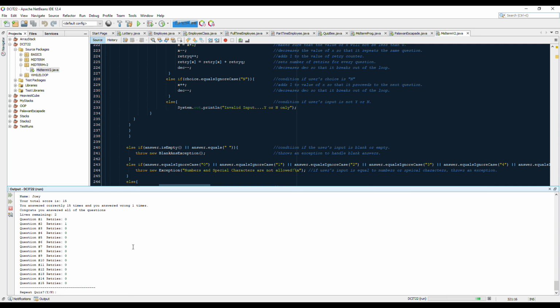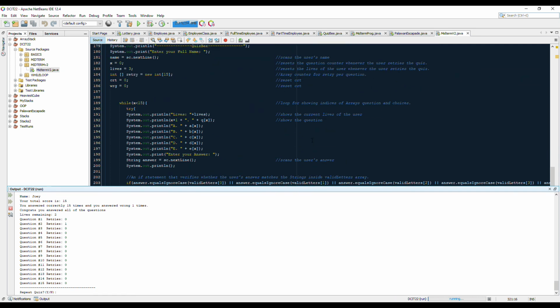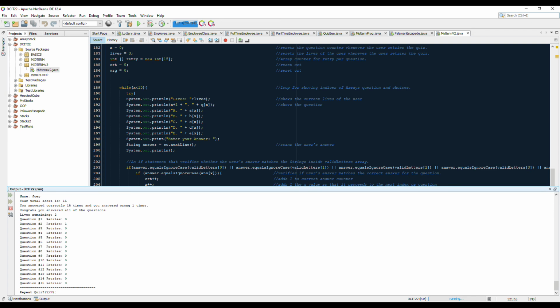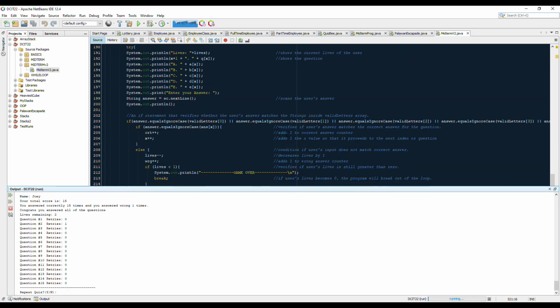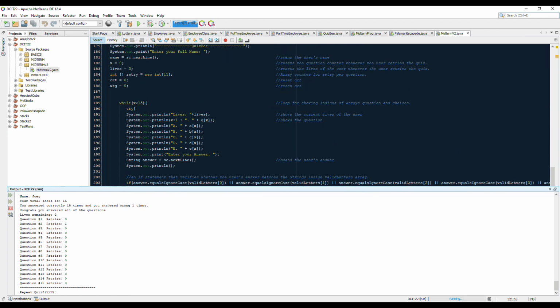So after finishing the quiz, if we finish the loop, you can see here that we managed to complete the whole questions. All of the questions were presented.